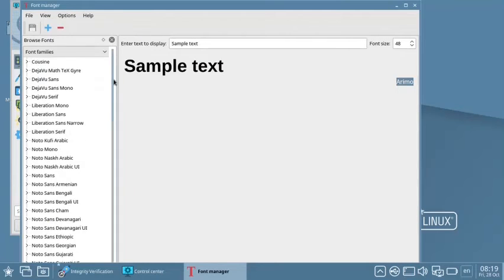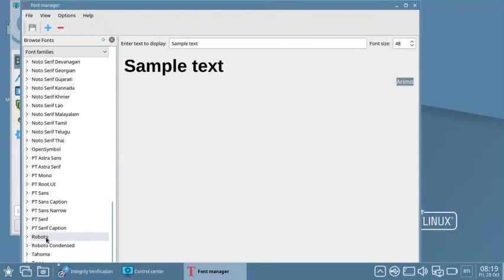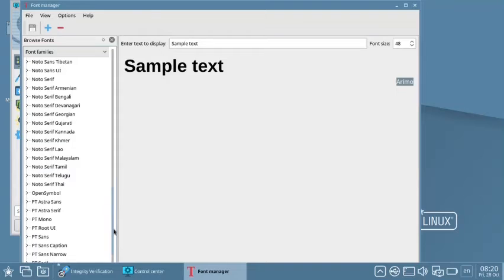So of all font families, a lot of them are installed, and all are popular font families from the Noto series, Liberation. Then you have got this PT series, Roboto, everything is installed. Tahoma, Roboto, all the popular fonts are there, I can see, and some Indian fonts are also available. So that's great. Gujarati, Kannada, Tamil, Malayalam, Telugu, Bengali, and Devanagari are there. So that's great.